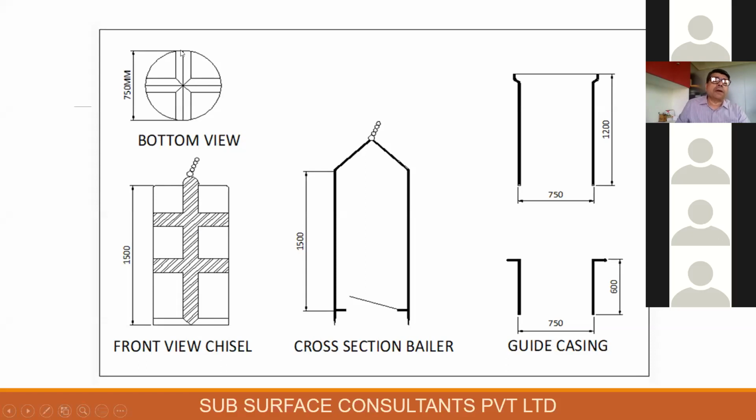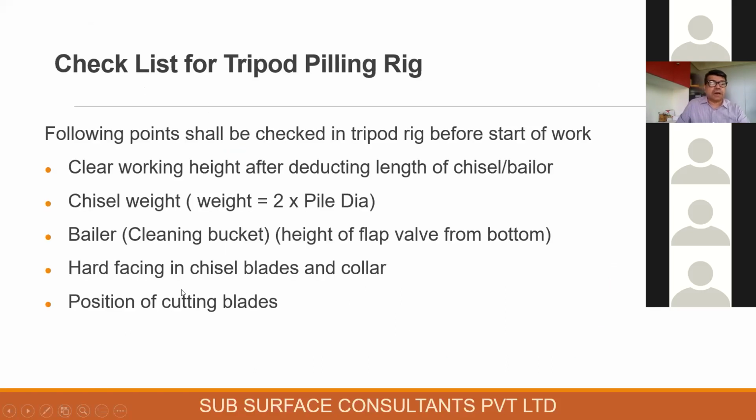Also, an important point is that these blades have to be in a plus shape. They should not be in some random shape. If they are, then you should stop using those kinds of chisels. All the correlations that are developed for chisel penetration energy are basically meant for flat bottom, plus sign chisels. Okay, let me go back to the earlier slide again, and the position of cutting blades, which I explained to you just now.